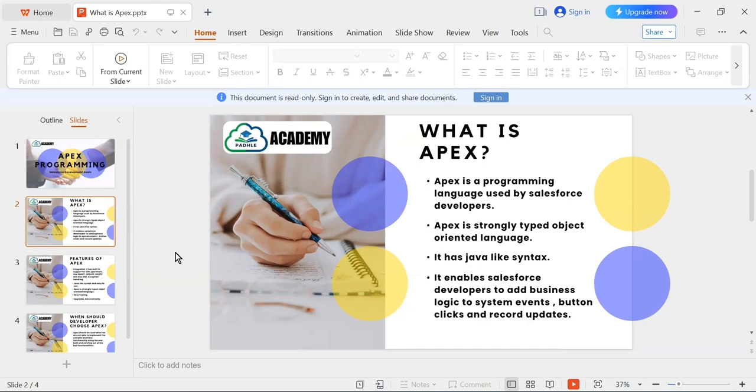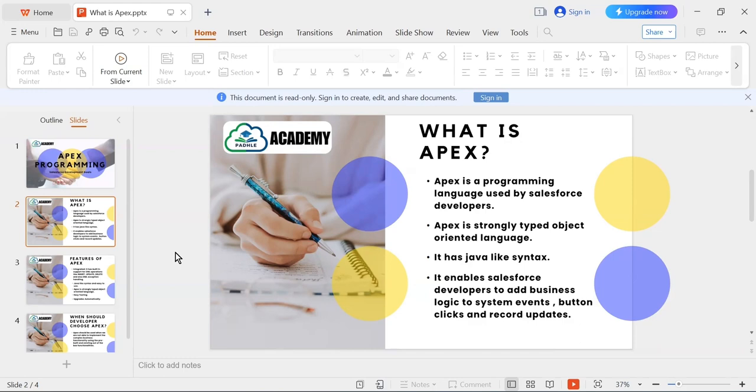Strongly typed means that if you are using any kind of data, variable or constant inside of an Apex program, then you have to define the data type of that variable before you can use it inside your program. If you're not familiar with variables, constants, etc., don't worry, we're going to cover all of these topics in this course. So that is the meaning of a strongly typed language.